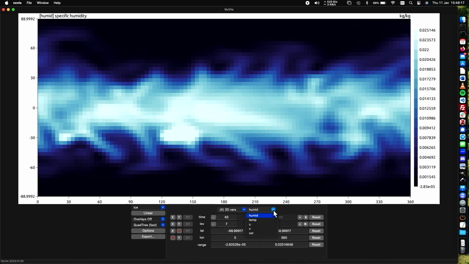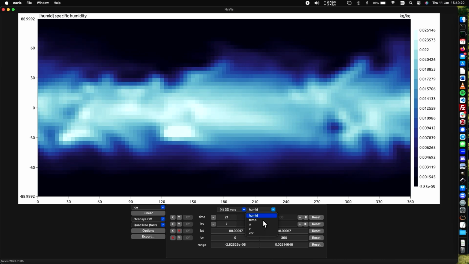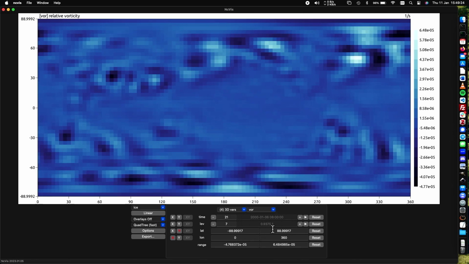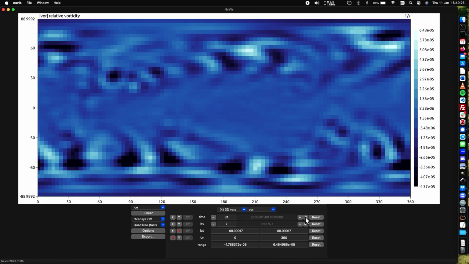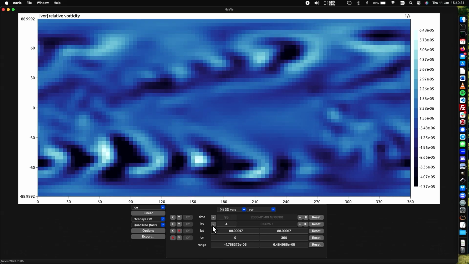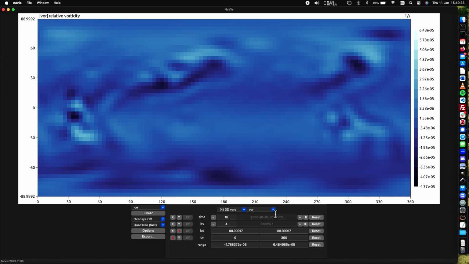You could then look at, and this is basically how I developed this model a lot, I just look at, oh, what's happening here, what's simulating, that looks reasonable, that doesn't look reasonable, or there's something going on. This is, for example, vorticity at the lower levels, but you could also go higher up, and you can see how this simulation was working out.